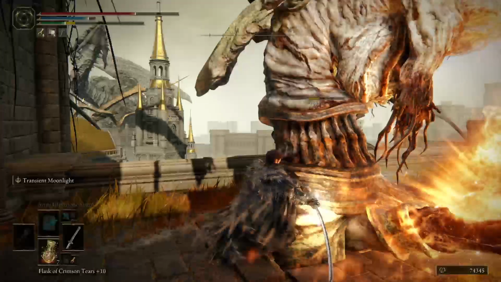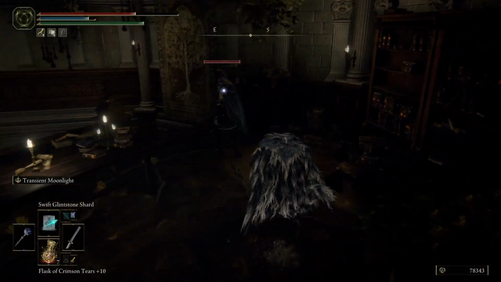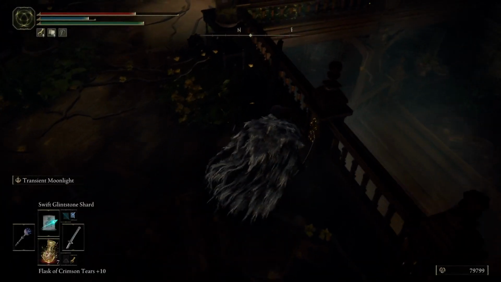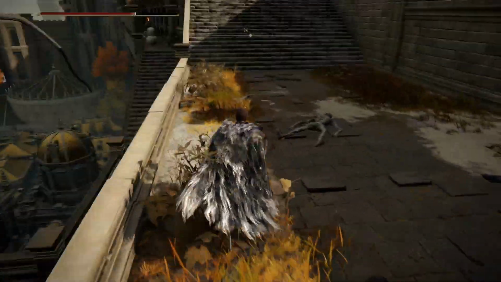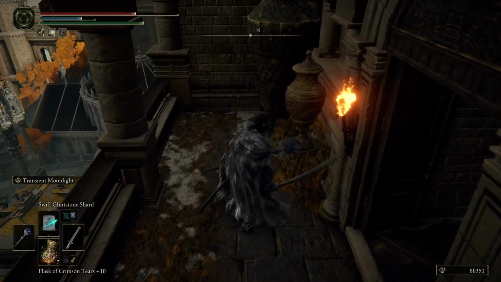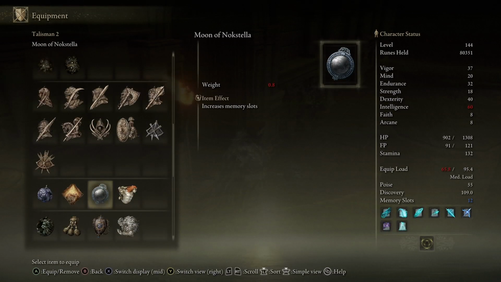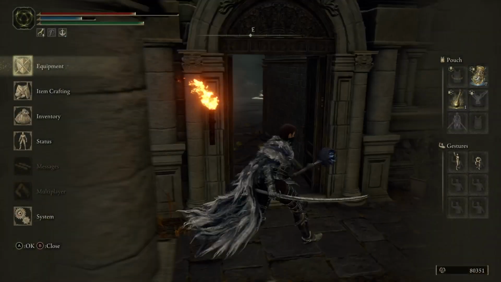That gargoyle. Oh, it's one of these clowns. One way or another, we were able to take him down without any problems. Well, let's go down this way, I guess. Unload. We do int, or we could just do the one that costs less FP. Increases memory slots. Casting time's not a bad choice. I think this is the one.